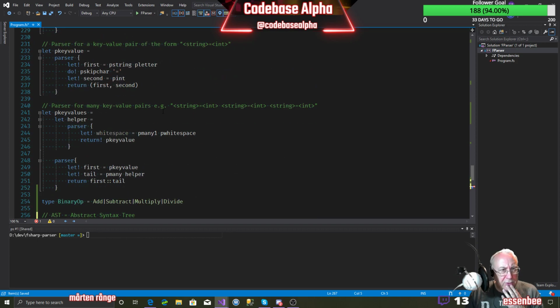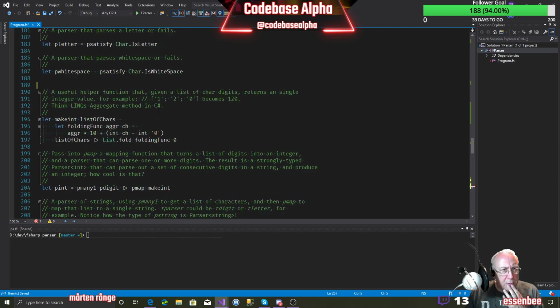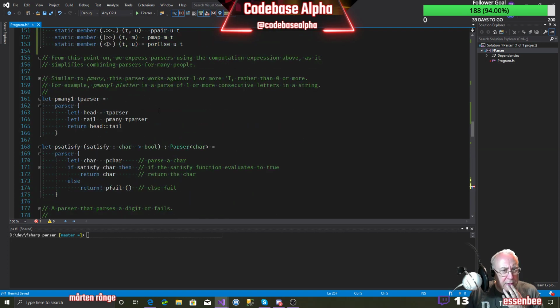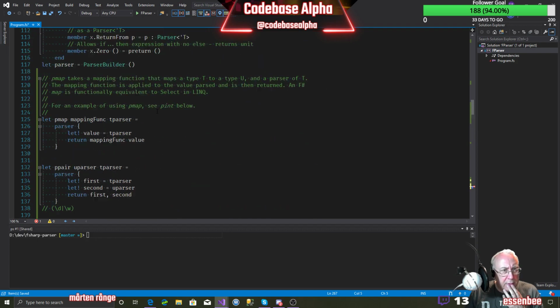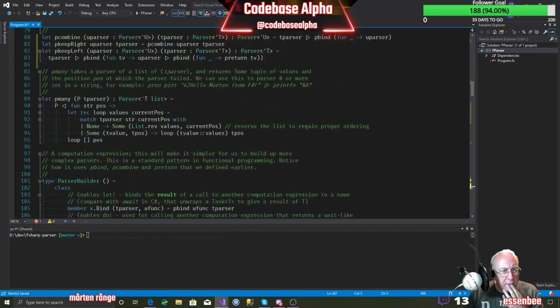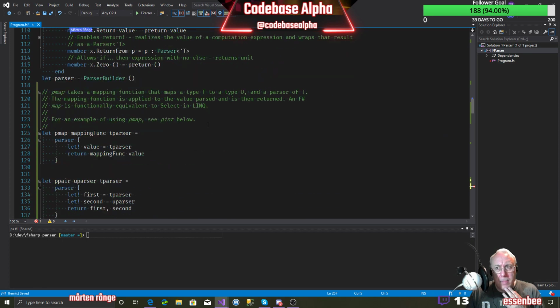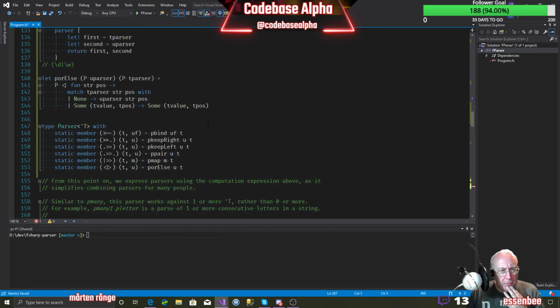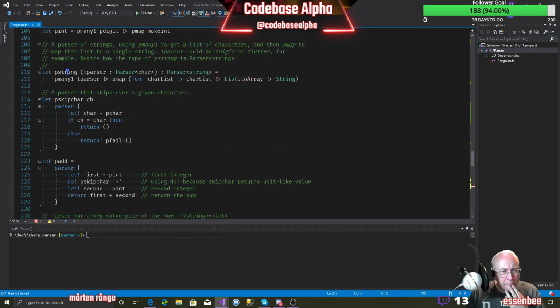Where's P string? Are we not defined P? P string is up here somewhere. Maybe it's a list. Where's P string? I think I saw it. Should I take control? Yep, so I take control then. Yeah, we are like pilots now. There it is, so that looks right. It looks okay, it's a parser string.